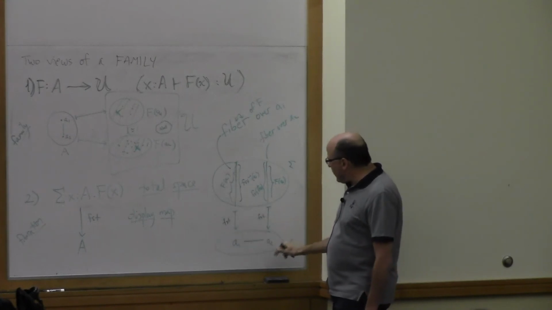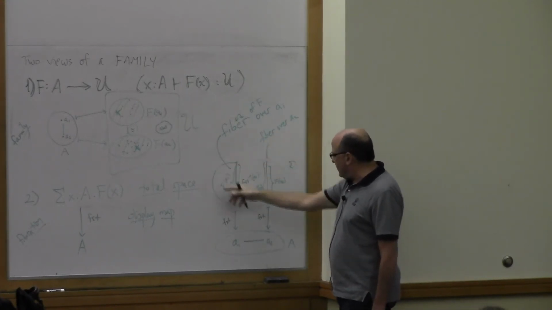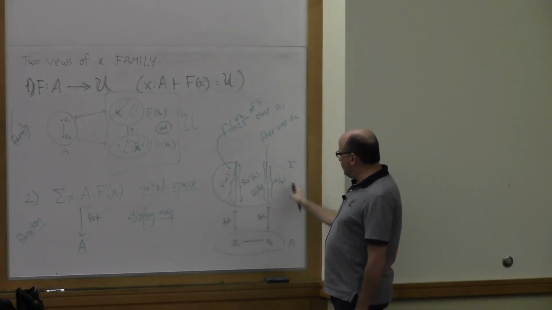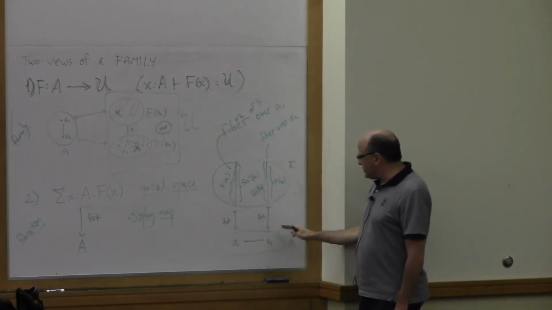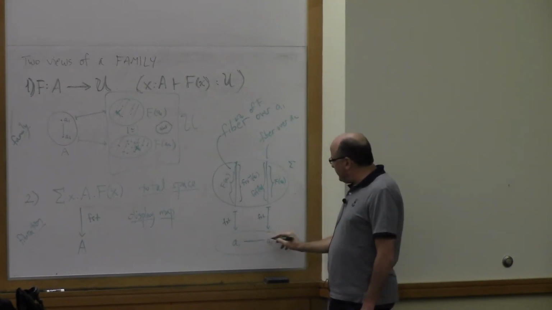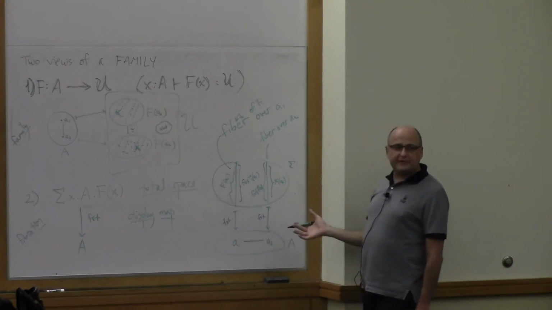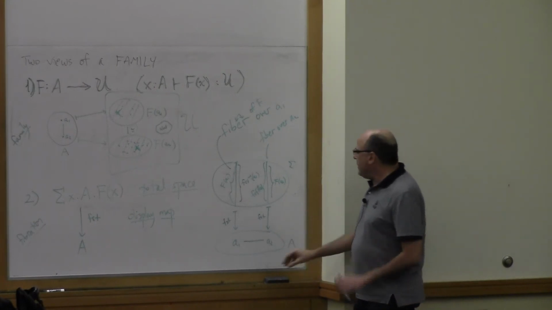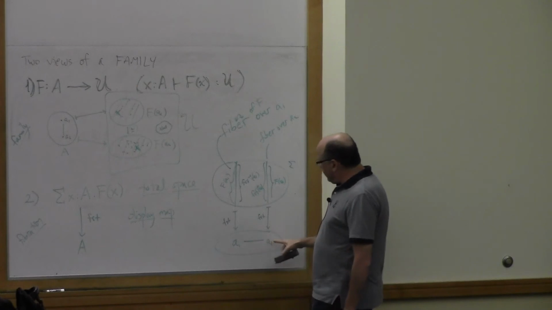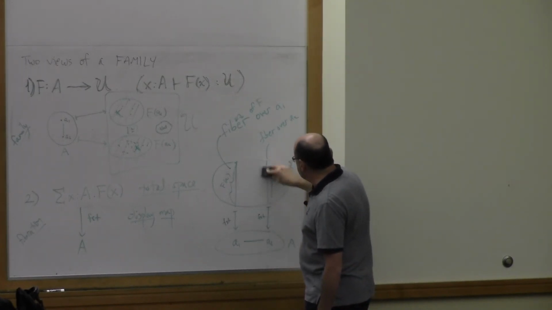There has to be some way of saying that if I think of the family as a fibration, so I have a projection, a display map from the total space to the base space, and if there is some kind of identification between these elements of A1 and A2, then there should be some kind of lifting property that lifts the identification here up to here. So let me erase the little annotations to make some room for myself, okay?